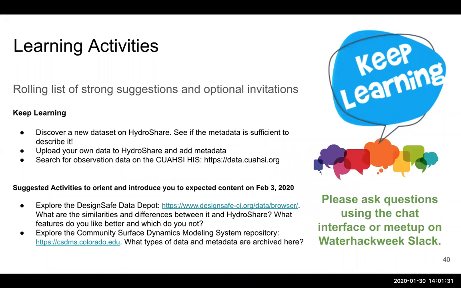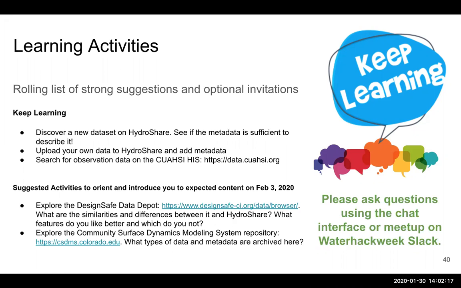As far as learning activities, if you want to keep on learning, which we encourage you to do, go to HydroShare and discover a data set. Is the metadata sufficient to describe it? Can you find some awesome data in HydroShare, or can you find some terrible data in HydroShare? I bet you can find both. If you want to go even further, upload your data to HydroShare and add metadata, and you can see how challenging it can be at times, and how things like Emilio talked about, and Jezra uploading, actually all three of the panelists talked about uploading observation data model to databases, extract all this metadata for you. You can also go to the CUAHSI HIS and discover data on the web platform.